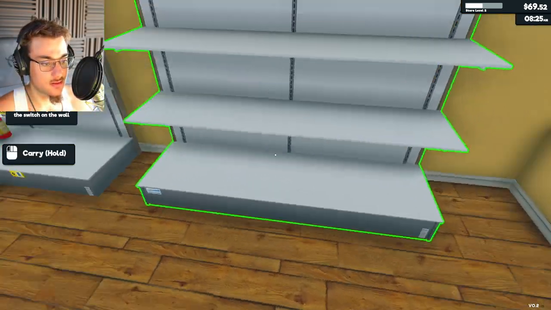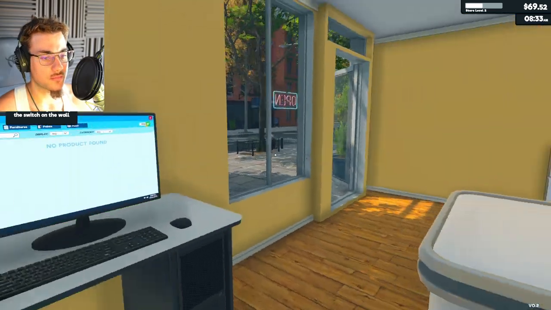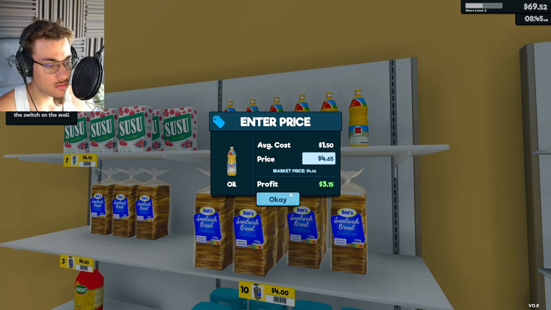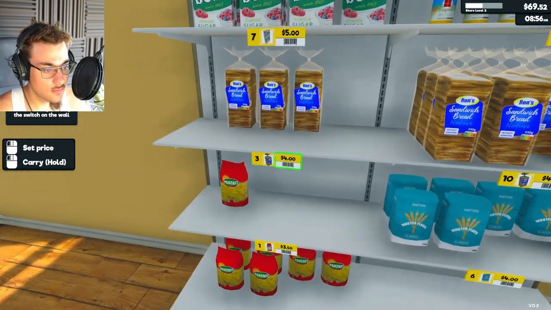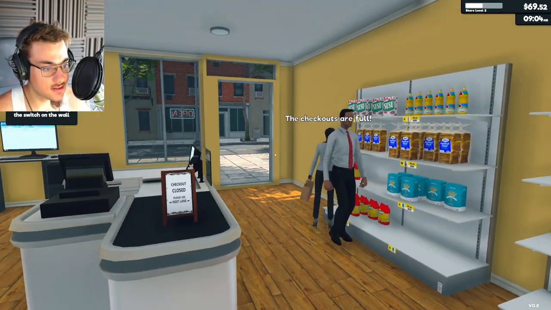This is locked. Okay, so wait, what I want to do is, I think I should be setting the prices a little bit higher than the market value. This one's good. This one's okay. Let's do $5, you know, even. The bread is $4, pasta is $3.50. Yeah, I think this is pretty fine.